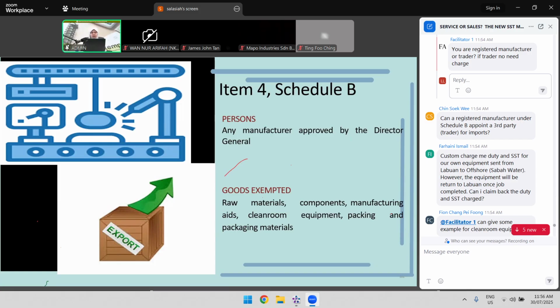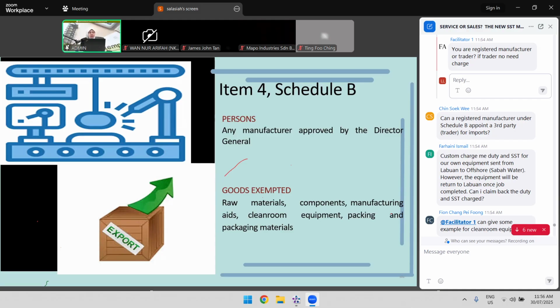The goods that he produces are listed in the exempted goods order, but meant for export. If you are producing exempted goods, but it is for the local market, then it is not allowable. So this one, item 4, is meant for export.